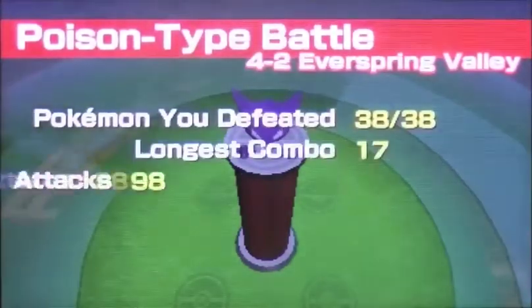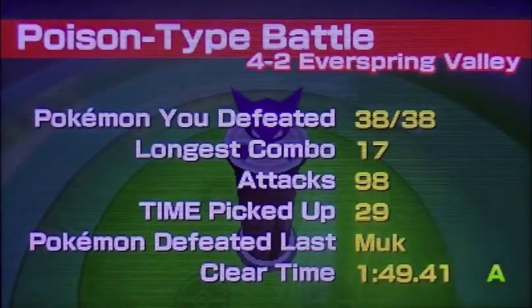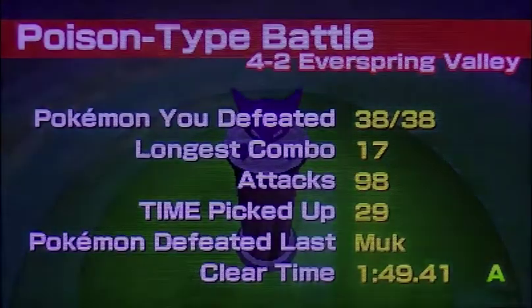Well, we got an A rank because we kind of just left there. Oh, no. Okay. But we got an A rank because we just didn't kill him fast enough, I guess. Looks like our result was 38 out of 38. That's nice. Our longest combo was 17. Did 98 attacks. Got 29 time pickups. We last defeated Muk and we got an A rank. Defeated that in 1 minute and 41 seconds.